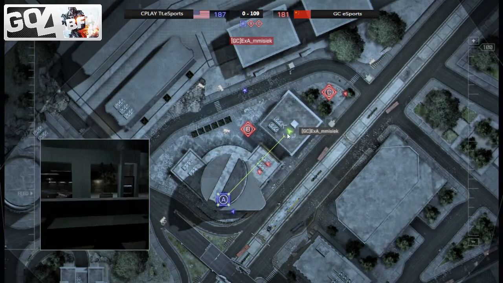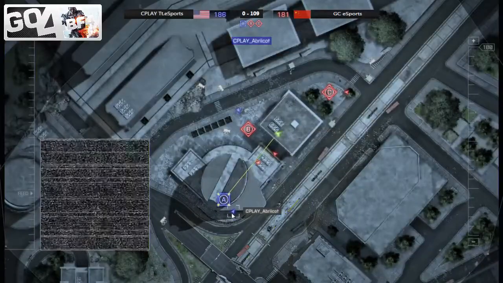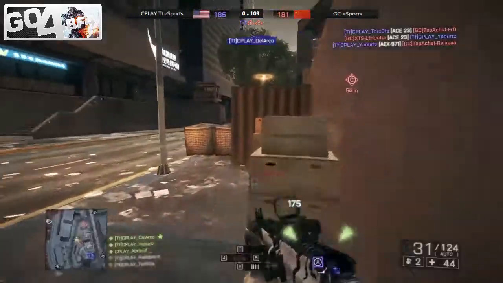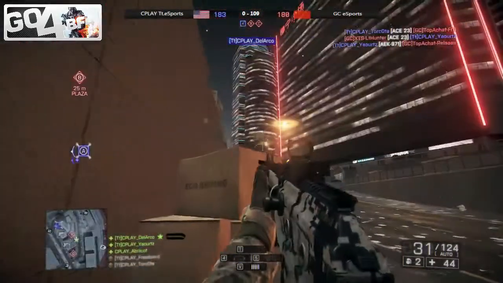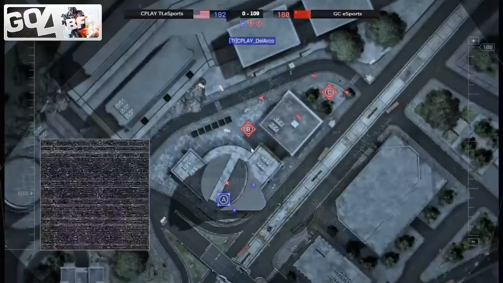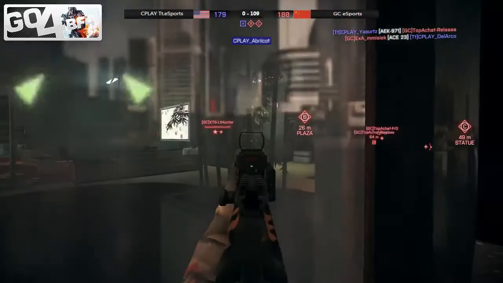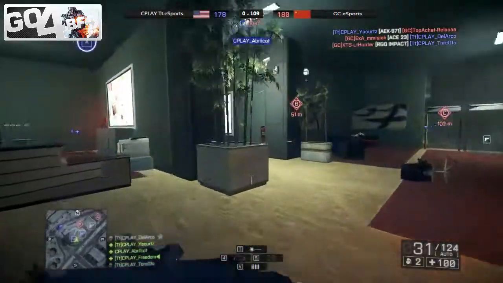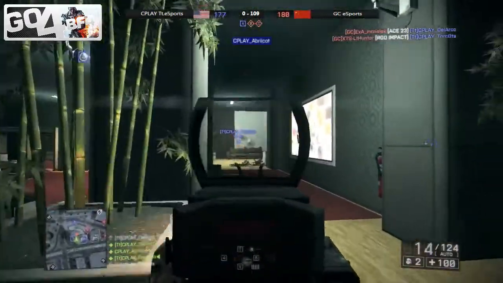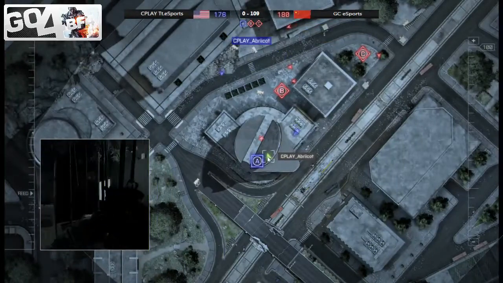I will say this, though, with Alpha Flag going into the favor of CPLAY, they do have a chance to really come back here and get a strong 2-cap, as they will be able to get onto Bravo Flag and possibly save it. But you can't save it if guys are dropping down out of nowhere and taking you out. We do have Apricot back behind Alpha Flag, spots out one from GC. Will not be able to get the pick. That's the interesting thing here.